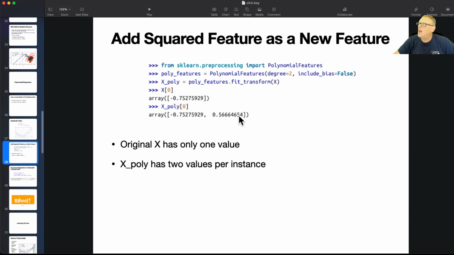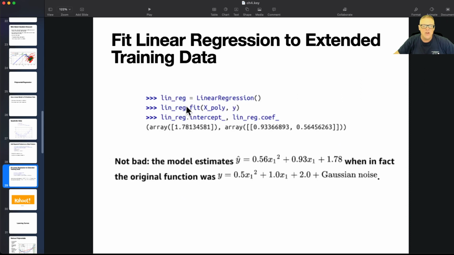And now you fit a straight line through that. You have a parameter for x and a parameter for x squared. So the model is still fitting linearly. You've just fed in the square of the data as another measurement. This is quite brilliant. And that means you can use your same linear regression, and you're just modeling what parameter times x squared, what parameter times x, plus what parameter here. So you can use the same logic to do it, which is pretty brilliant. You have a linear regression through extended training data, and in science, this is like when you plot your thing on log paper and then put a straight line through it.